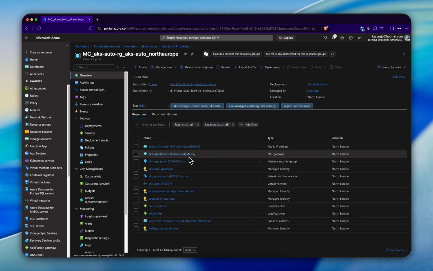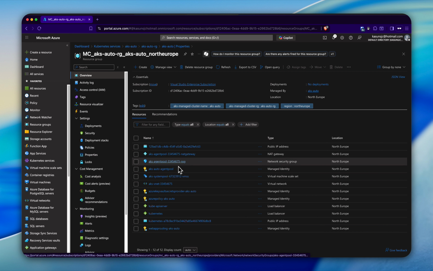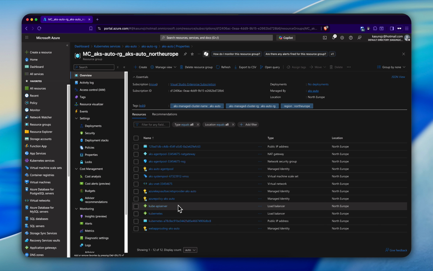And you can see that a NAT gateway is already configured for outgoing traffic, and the API server is integrated with VNet. That is how it happens by default. Those standard pre-configured, production-ready configurations are already built into AKS Automatic.